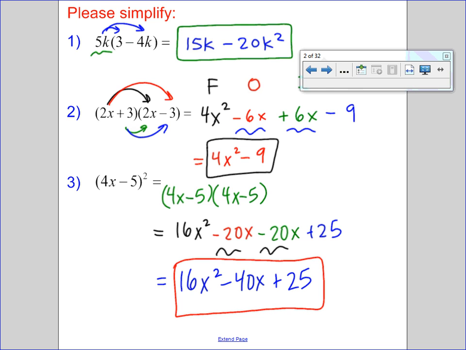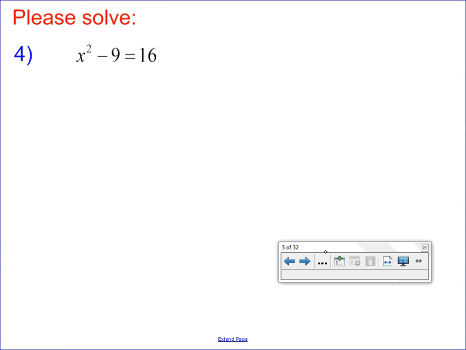All right, let's consider now solving quadratic equations, and we did this back in Unit 1. In order to solve a quadratic equation, we could consider our forward steps and then reverse and undo those in order to get our solving steps. As we look at number 4, I see that there's only one x term, and it's not in the bottom of a fraction. So I'm ready to cover up that equation and consider my forward steps.